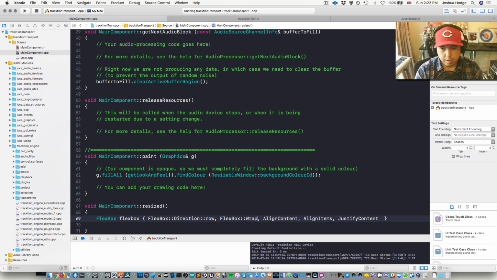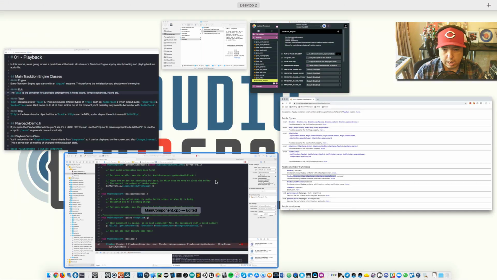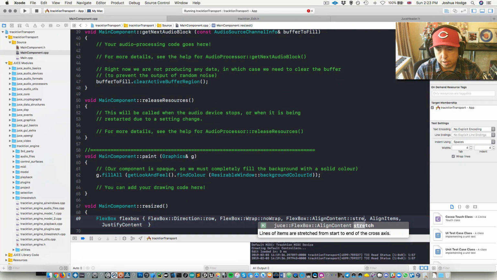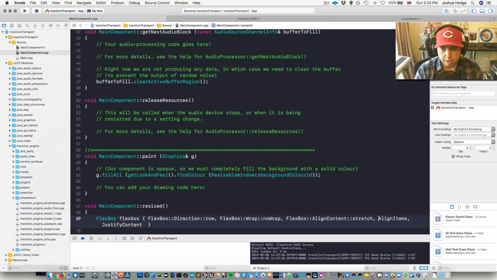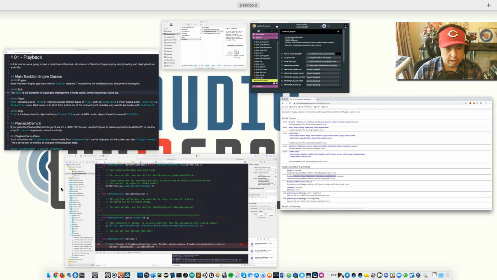Then Flexbox wrap: no wrap, so we don't need to wrap around. Flexbox align content: just say stretch, I guess. Flexbox align items: stretch, I guess.